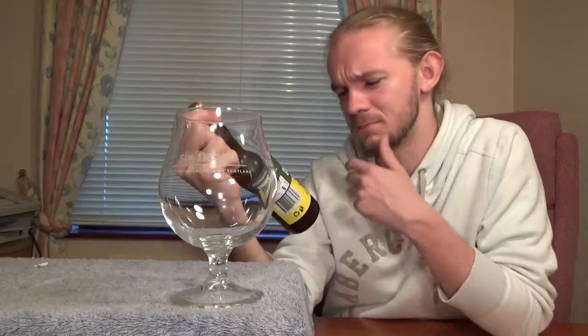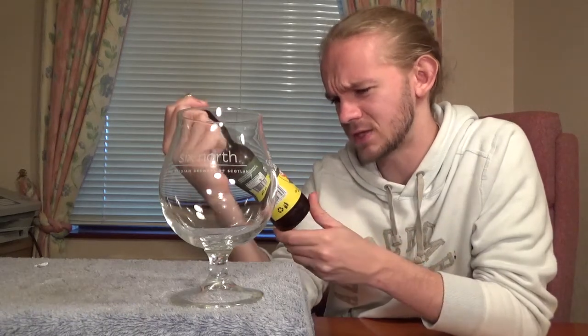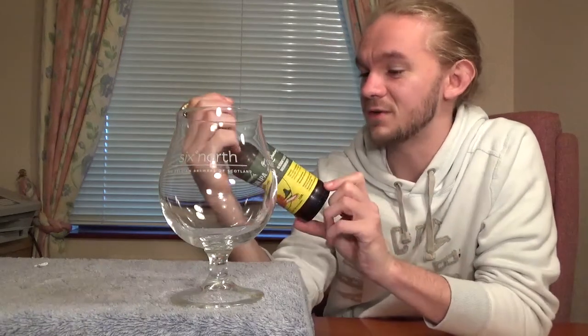From what I understand, these guys do actually have a distribution agreement with Tennent's as well. So I'm not sure how widely available that makes their beers. I've only ever seen 1 or 2 bottles of these in the different bottle shops in Glasgow, so they do still seem to be a very, very small operation, and I guess it's somewhere that I do need to go and visit in Glasgow at some point. But they seem to do 5 or 6 different beers in the bottle. I'm sure when I was in Hippo Beers or Valhalla Goat, whichever one I got this from, they had 2 or 3 different bottles of beer from these guys, but they do seem to still be a very, very small operation.